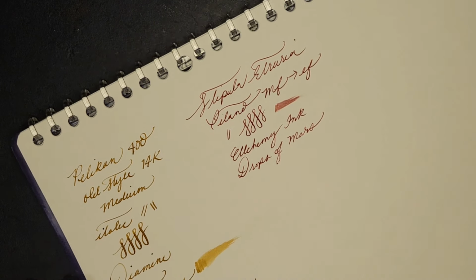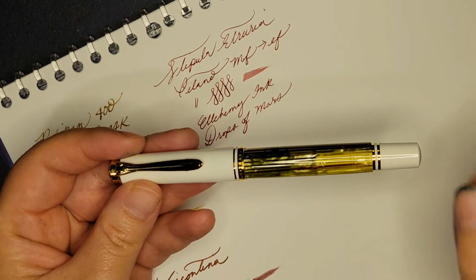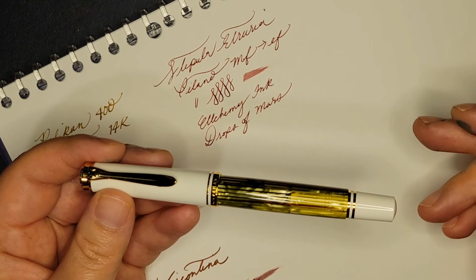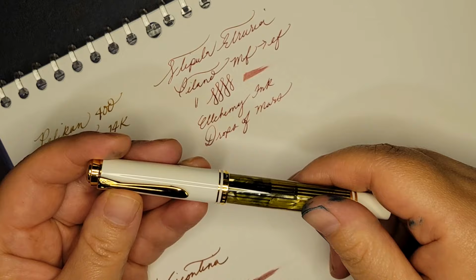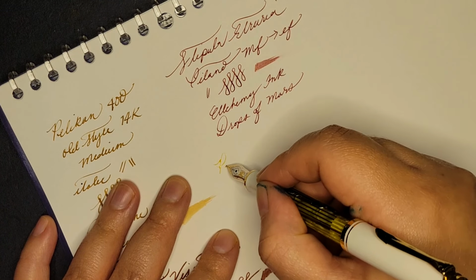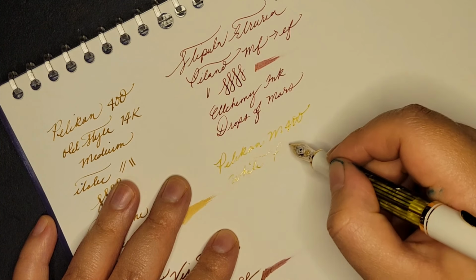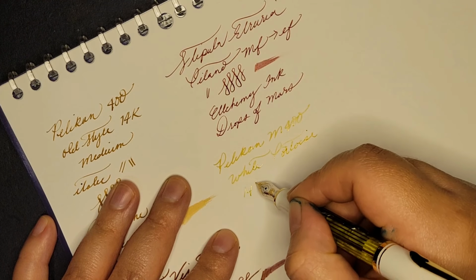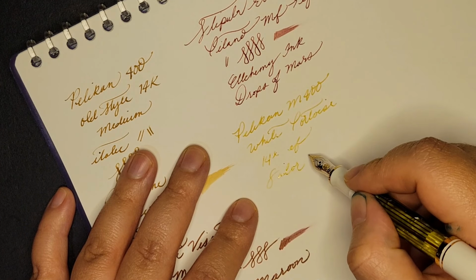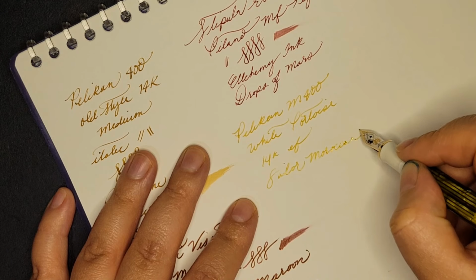Number 5 is a higher ink capacity pen, and I went with a piston filler. So I like to switch inks out frequently, so to me it doesn't really have to be like a vac filler or eyedropper filler high capacity. This for me is sufficient. So that's what I went with. So this is a Pelikan M400 White Tortoise, 14 karat, extra fine, and I have Sailor Moroccan Mint.